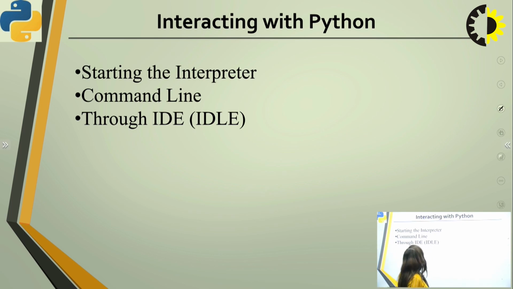IDE means integrated development environment. It is software which acts as an interpreter and lets you interact with Python. Here every function, library, function name, variable name, and syntax are all predefined. So it is very interactive, and different color modes are provided by the IDE. But the first and second are the simple interpreter.